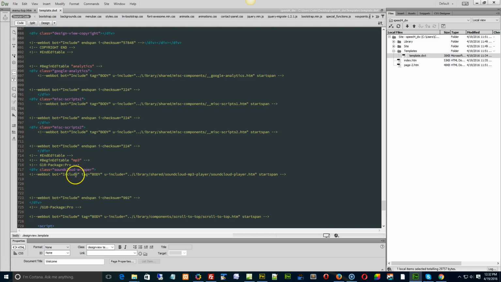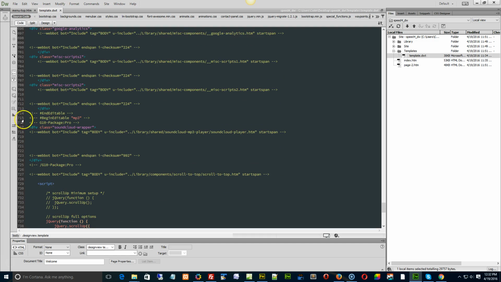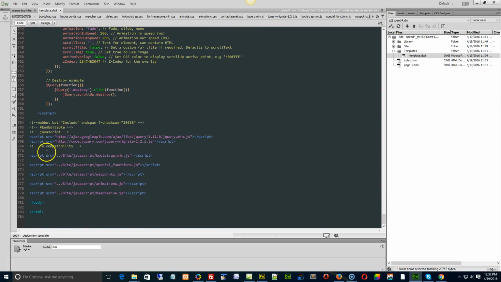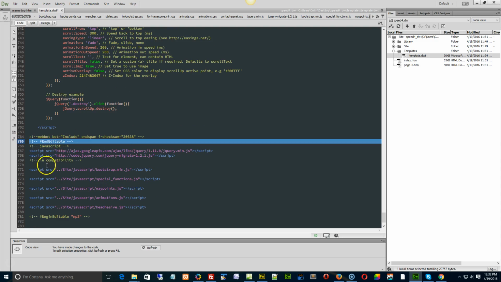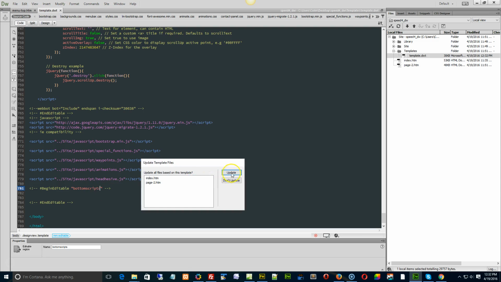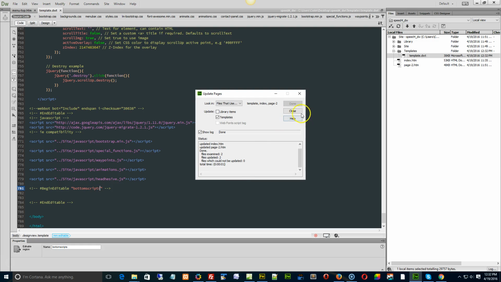You can use any begin editable, so we'll do the begin editable MP3, and we're going to copy that in down here after Bootstrap. As a matter of fact, you can put it right above the closing body tag. Then we just need to find an end editable, and there's one right here. We're going to paste that in right here and change this to bottom scripts, just like so. Save. It'll update the template pages that we have.